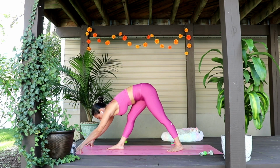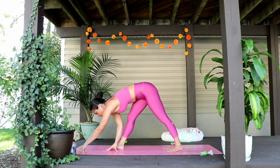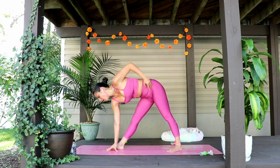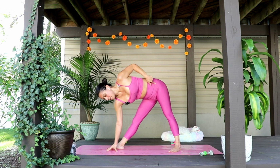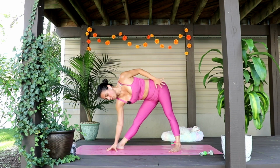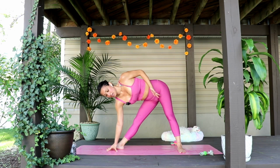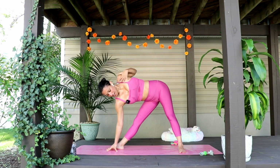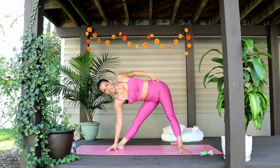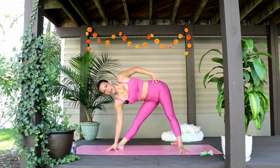Next inhalation, you bring your right hand on the side of your right big toe as the left hand goes all the way up to the sky, and you press the hip back. So the left hip will press back. Now, if you need, you can bring the left foot at a 45 towards the side of the mat. Now, open your chest. So the chest now is squared towards the side of your mat. The arm can be up if you want, or it can be down to the hip.